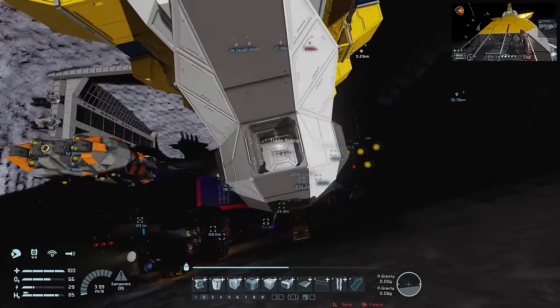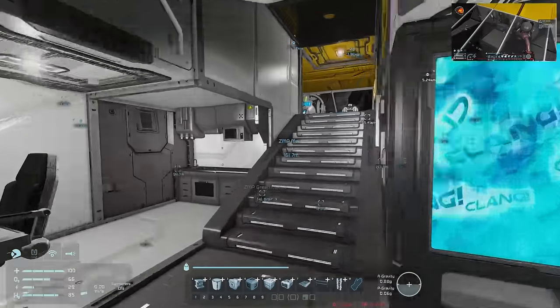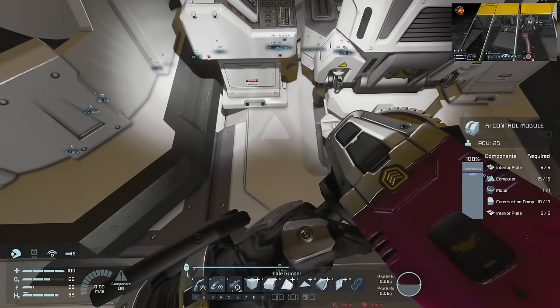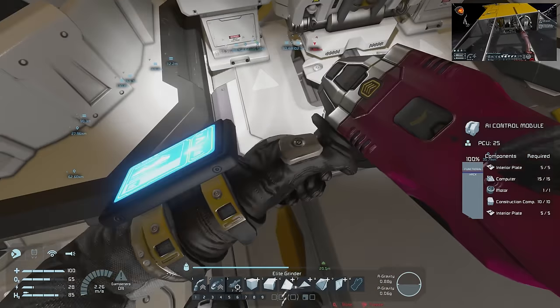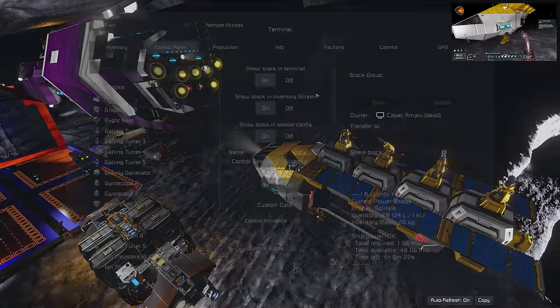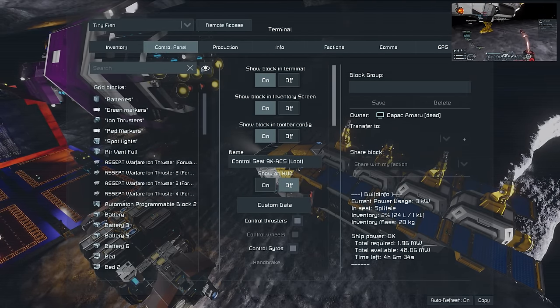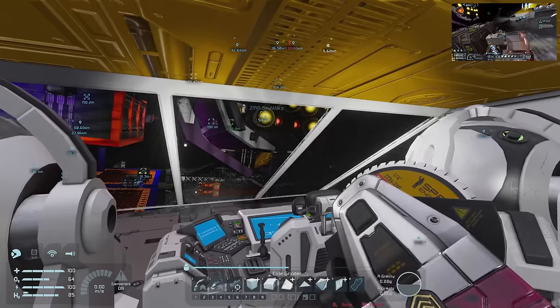Oh, it's still got the evil remote control on board? Yeah. He somehow managed to not blow it up. How? I don't know. He ground it down and it exploded, but it's owned by him, the AI control module. It's very strange. As long as Capac doesn't start summoning assert drones to his location. There we go. It's locked down now.